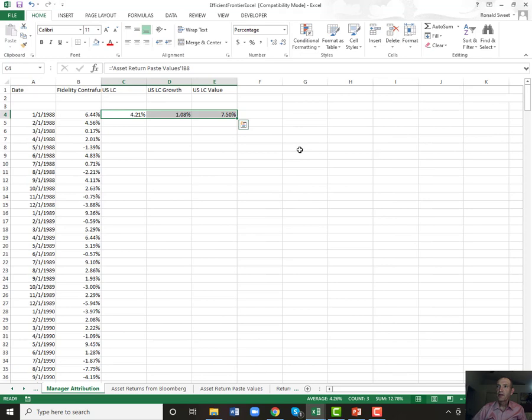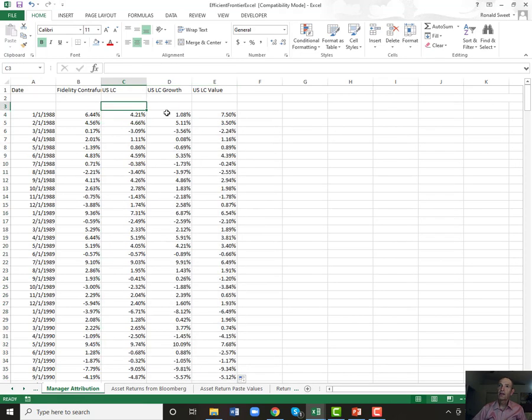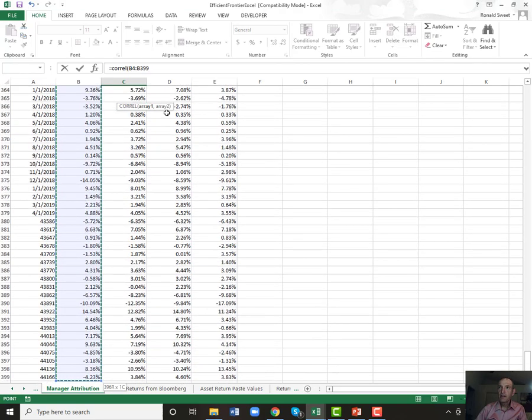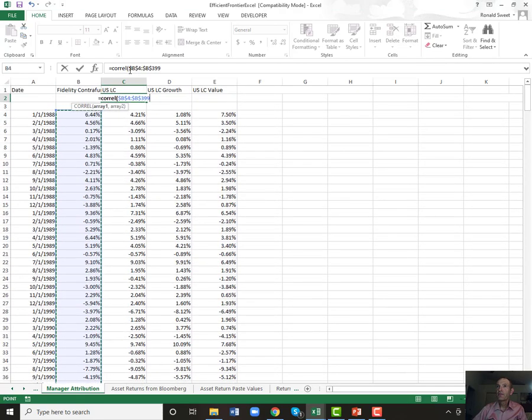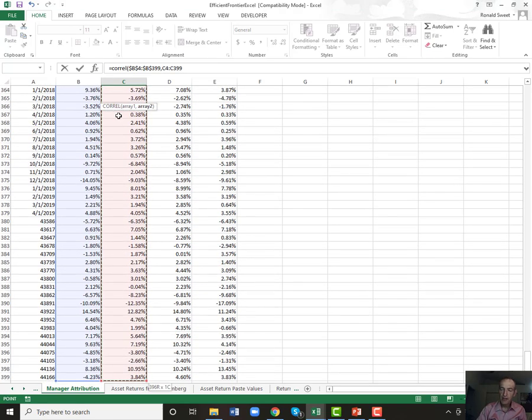I'm going to take these, I'm going to copy them down. Now why would I bring all of these in? The reason I'm bringing them in is I want to know which of these is the best match for Contra Fund. So I'm going to do equal correlation, equal C-O-R-R-E-L. I'm going to do the Contra Fund and hit F4 to lock it in. So you have $B, $4, $B, however many rows you have, and in comma. And I want to highlight the S&P 500. Just Control Shift down, close.